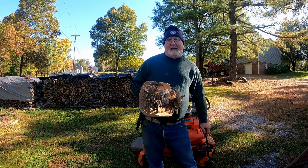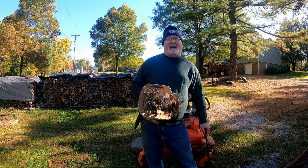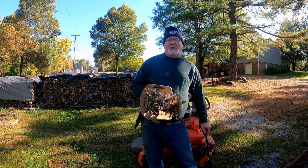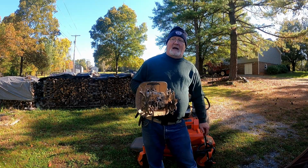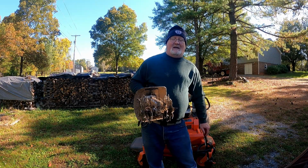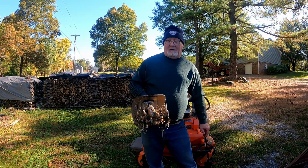Working around flower beds for my wife, working around this garden, especially in the middle of summer when I've got plants, I've got a very nice outfit that I can work really easily between the plants and not chew them up, as you would with a bigger tiller.